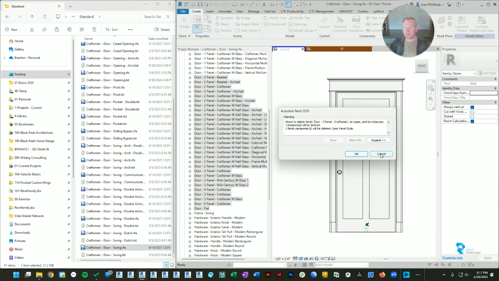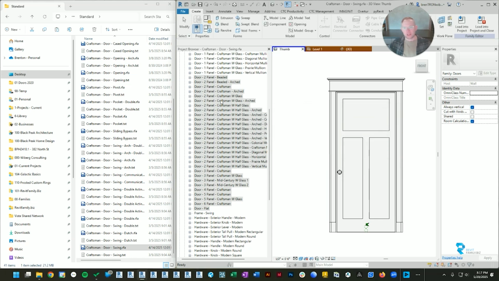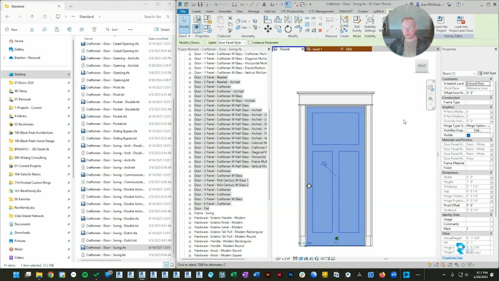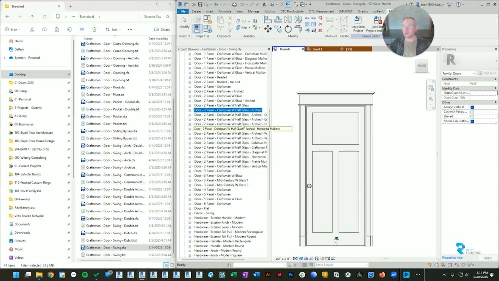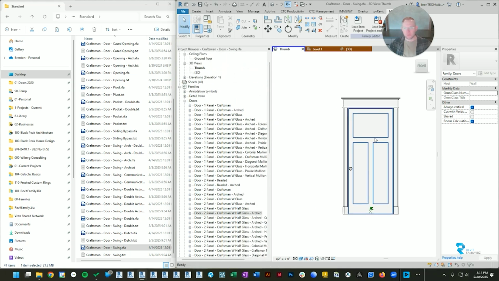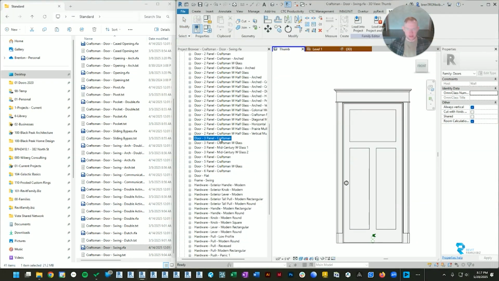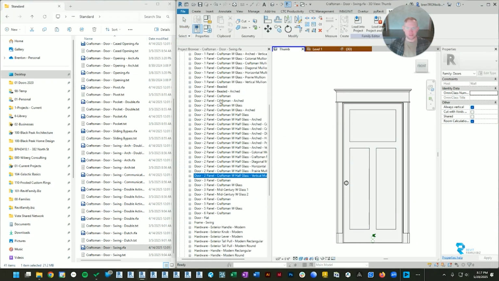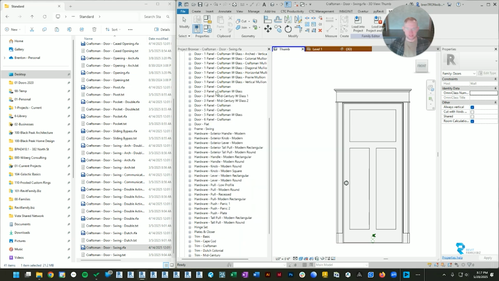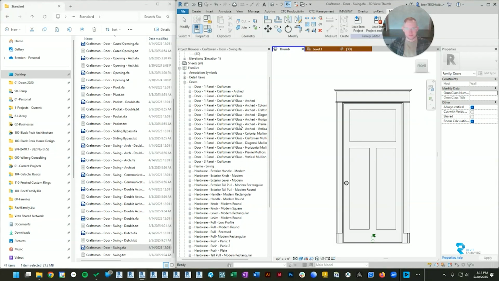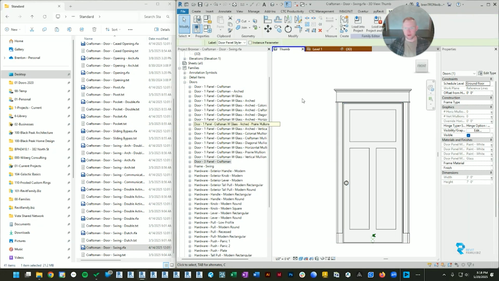Oh, you do have to be careful. It will not delete if in the family right now you're displaying one of these that you're trying to delete. It won't let you delete it. So what we need to do is click on this and it'll tell you what door it is. It's door 3-panel craftsman. So it's this one right here. We were trying to delete that. So if we delete all of these, it doesn't give us an error. And if we delete everything after that, it won't give us an error. Now, if I do want to delete this one and I don't want it to be here, I need to change this for one of these other options.